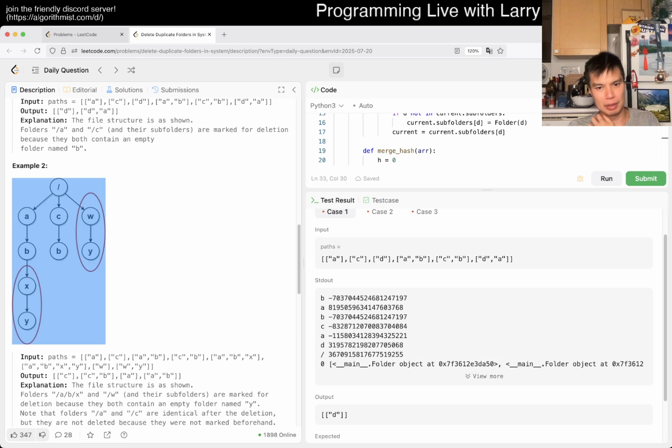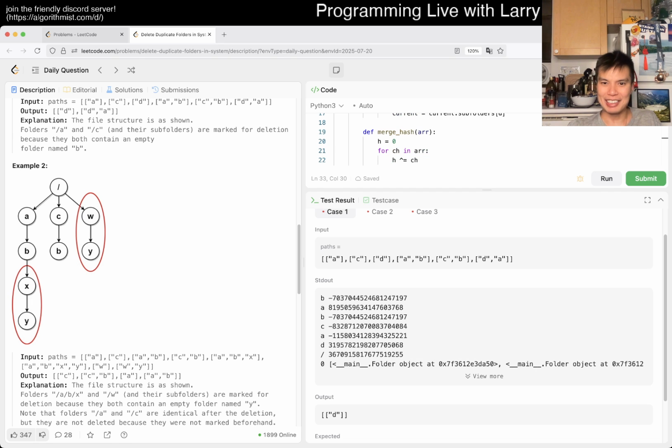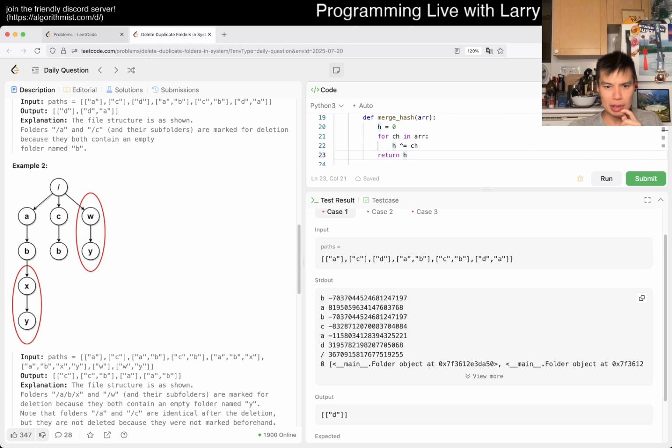I don't know. And I probably could honestly. This hashing algorithm was just lazy. We can probably do a little bit better than just XORing all the hashes together. But I'm still curious why this is the same.